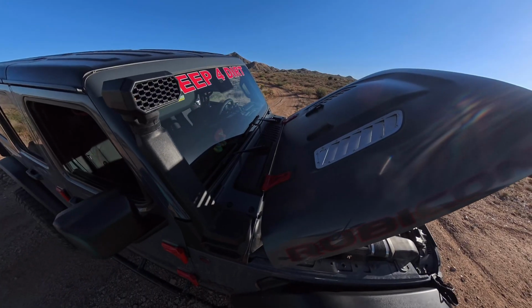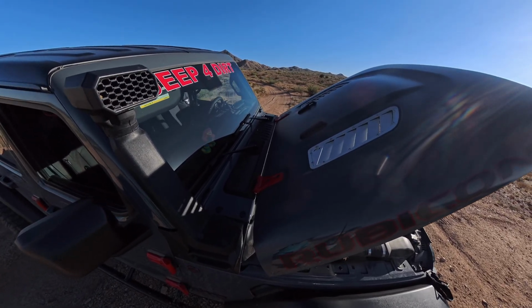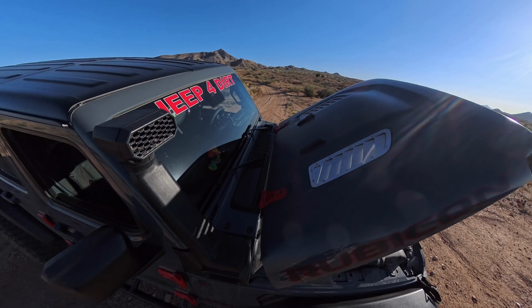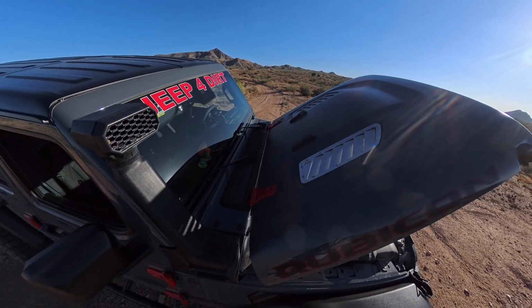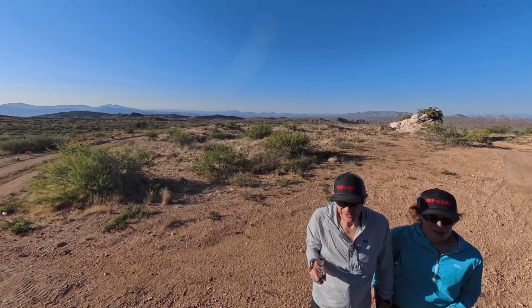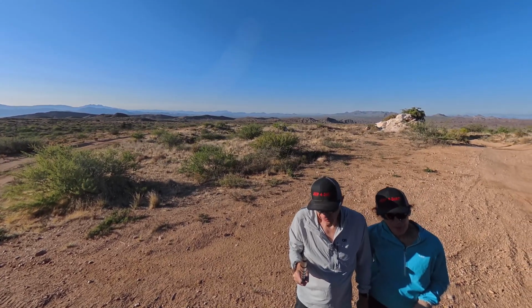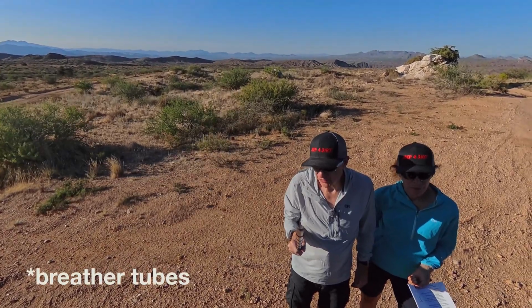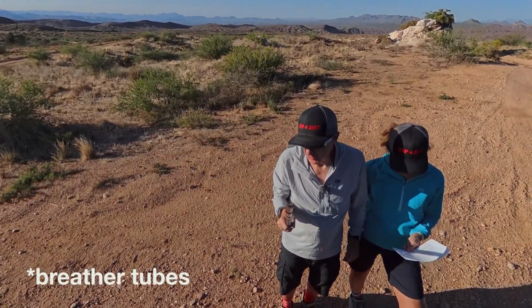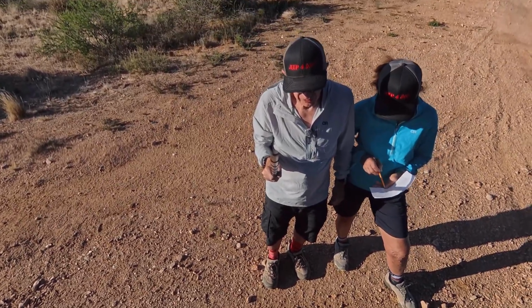We added the snorkel for 2 reasons, one of which is to prevent dust intrusion into the cabin, which is good, and 2, water crossings. We do a number of water crossings, and we're usually out by ourselves. We're not sure exactly how deep it is. Sometimes I've been known to walk it, and so the snorkel gives us more clearance for water. We also had the breathing tubes raised to the maximum height, so we can go much higher than a normal Jeep can go as far as water is concerned.